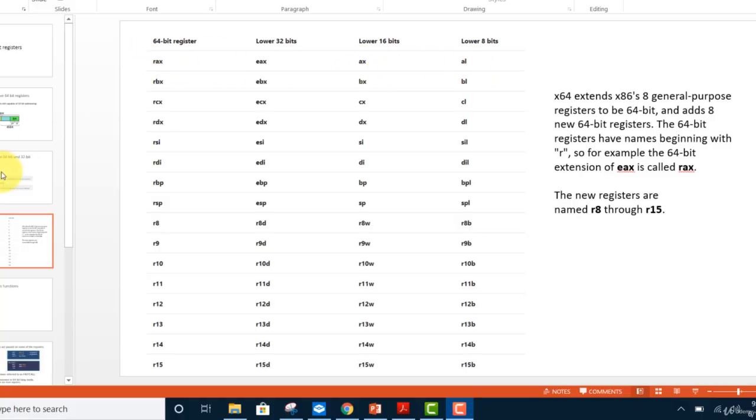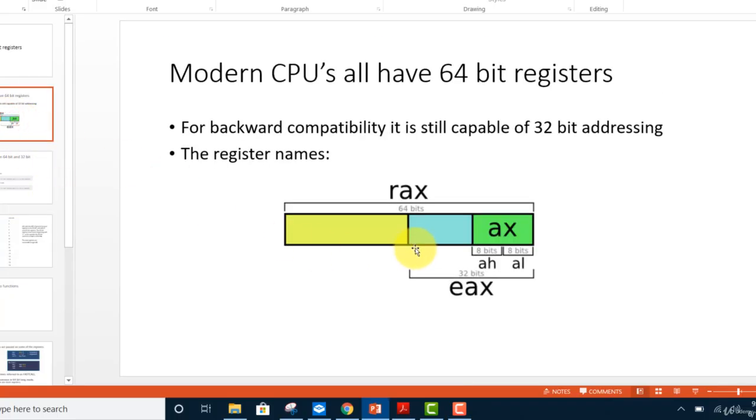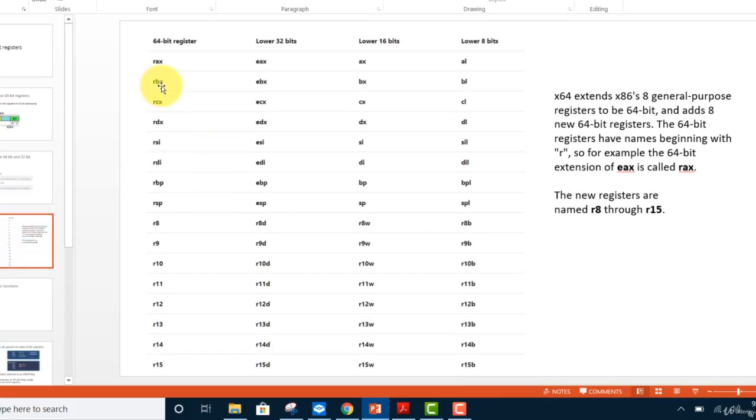Now if you read this and compare it with this diagram here, then you get a better understanding. And the same thing happens for RBX, and all the way to RDX.